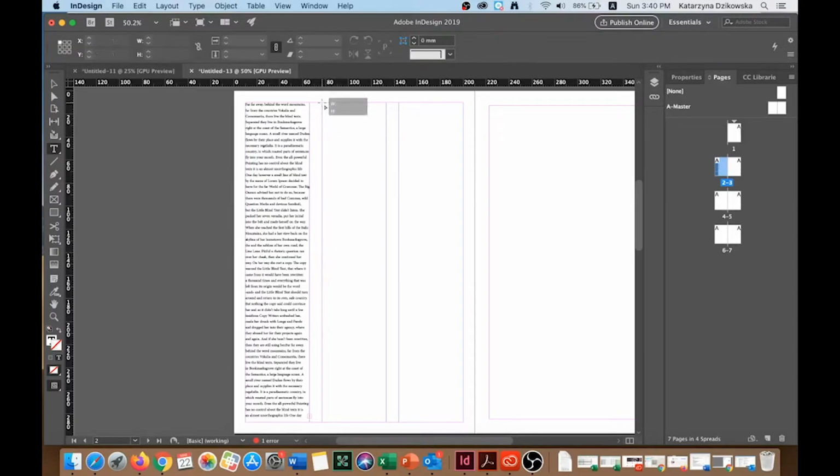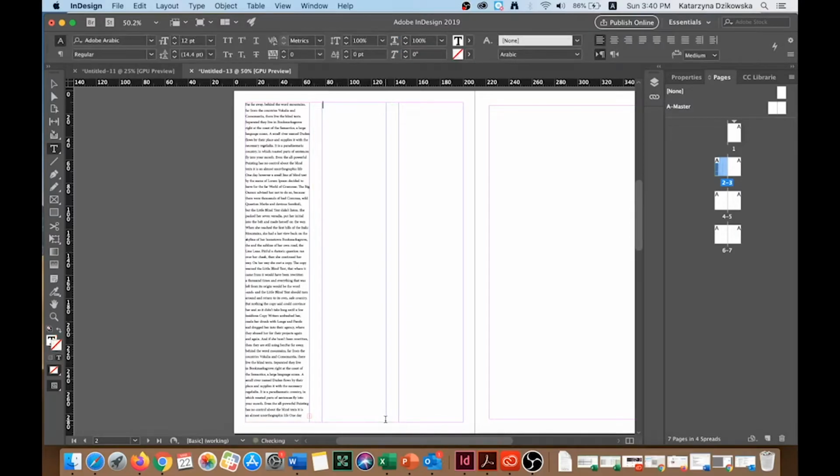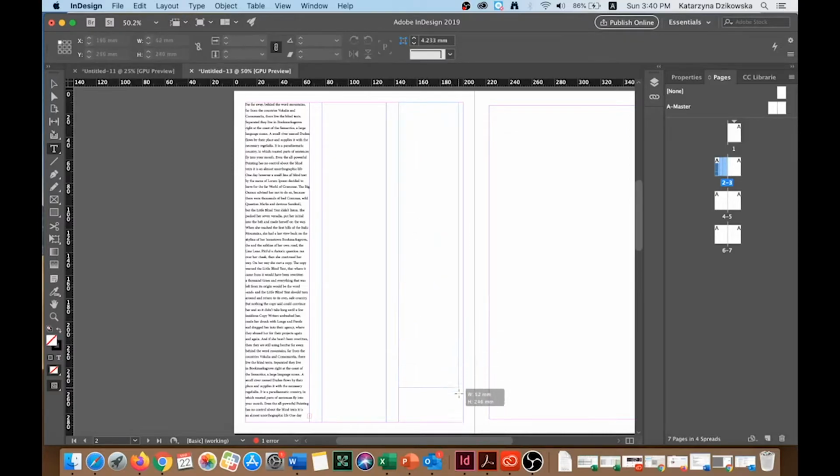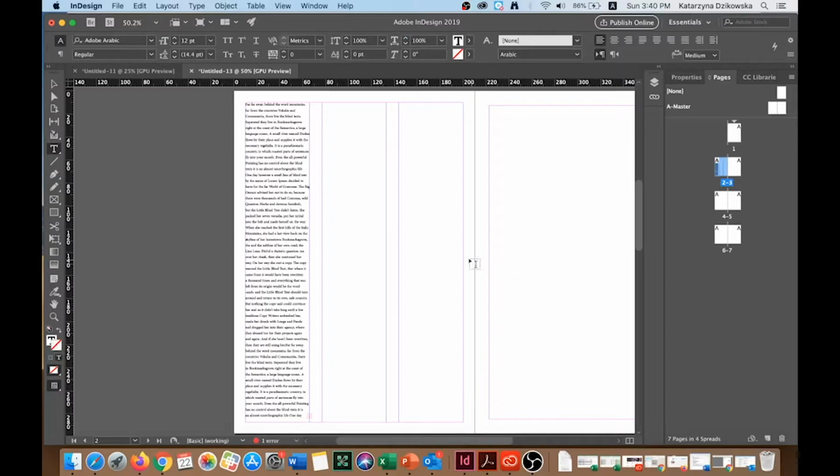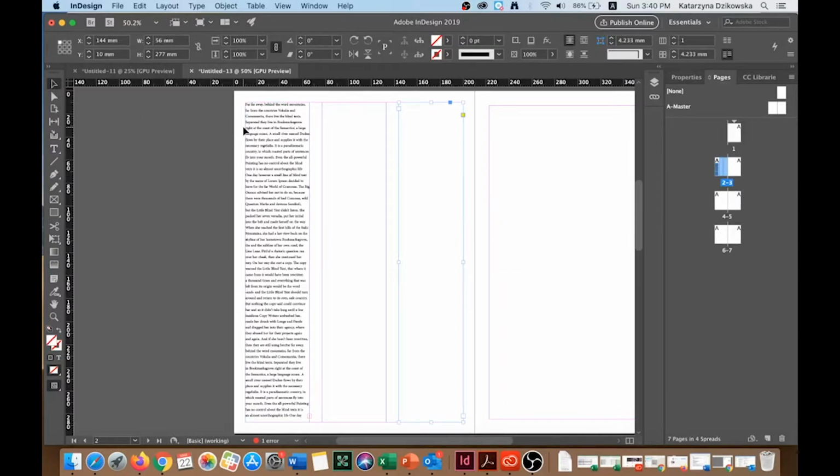So I will draw another text box here, and you can see it's going to snap to my guidelines. And I'm also going to go ahead and put a 3rd column. So I would like now those text boxes to be connected. At the moment, they work independently from each other. So that's not helpful for me.